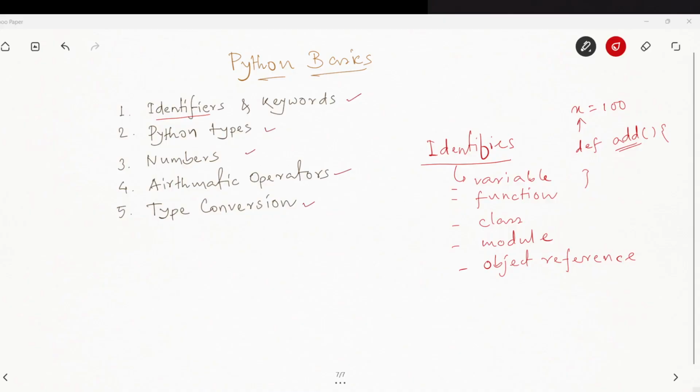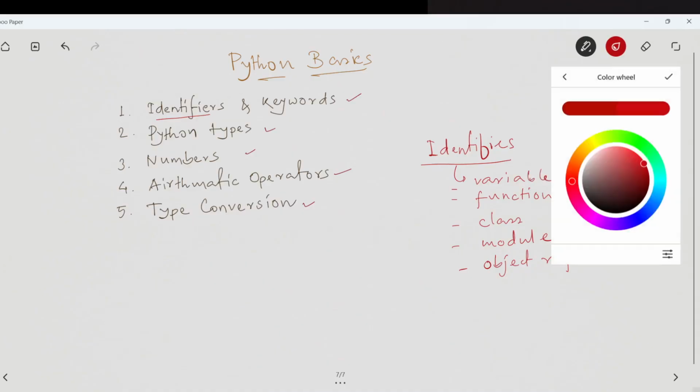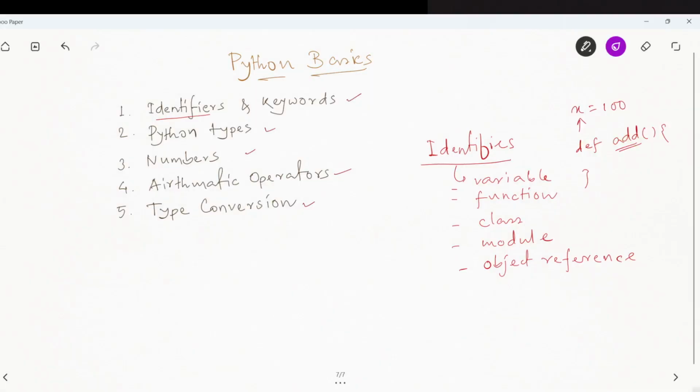About the rules of identifiers, we have talked about rules for variables in our previous video. The rule is going to be the same for all identifiers. Whether it is a variable, class, module, or object reference, the rules are always the same. You can use only letters, numbers, and underscore.